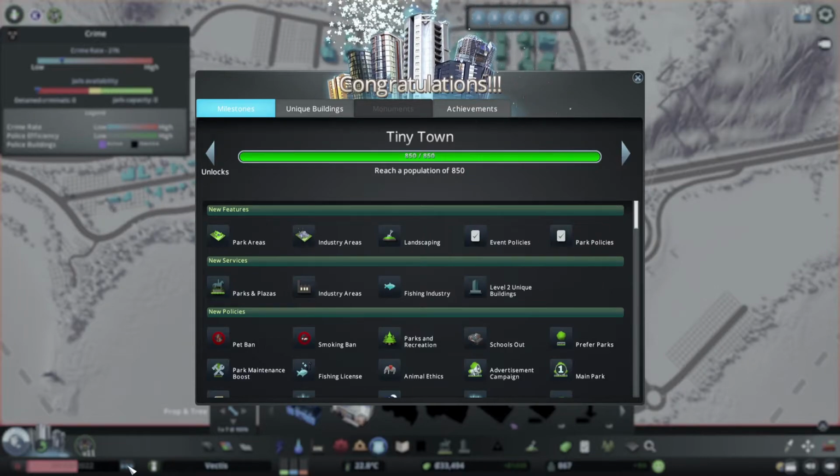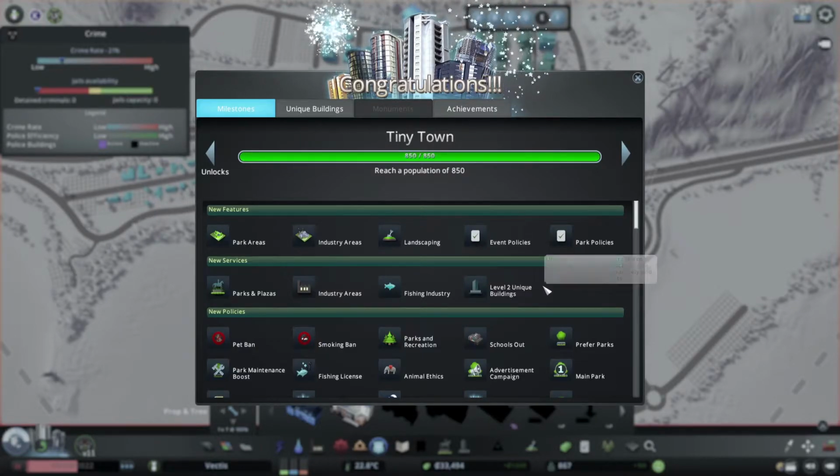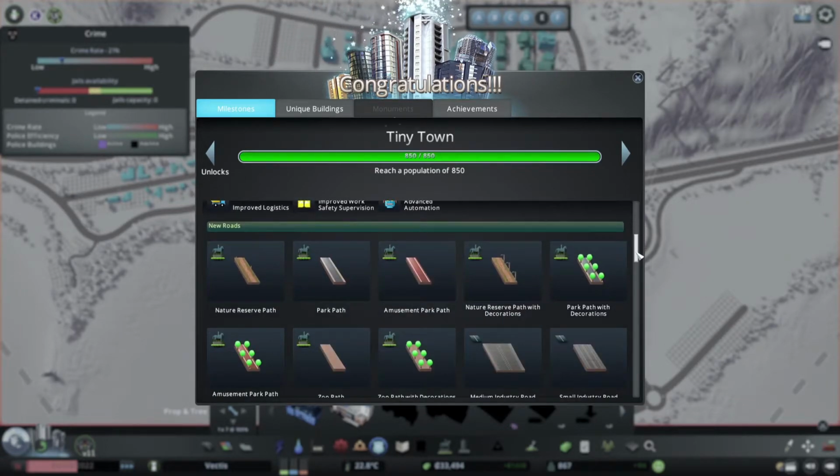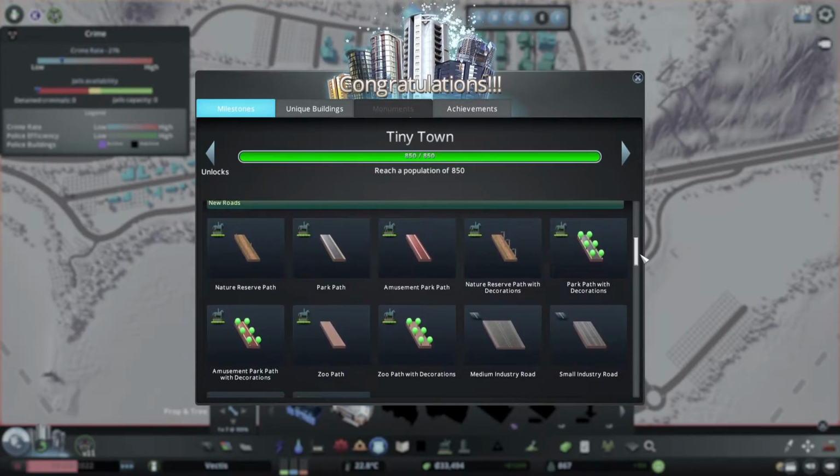Okay, right. Well, we got a park area, which is great. Industrial areas. Nice. We can do landscaping. Yes. We've got some more policies. Parks and plazas, industrial areas, fishing zones, level 2 buildings. Okay, new policies. You said the fishing industry was a load of crap, didn't you? It's not as big as the other stuff.